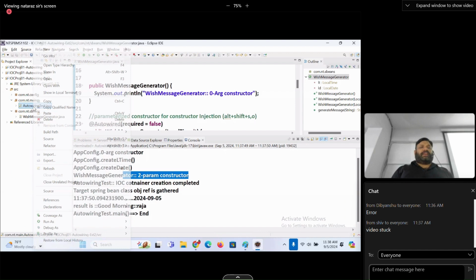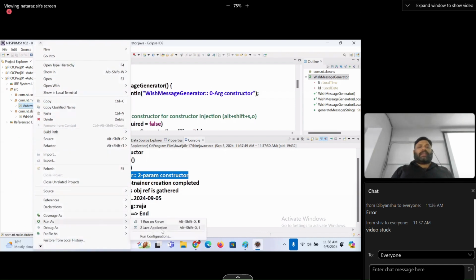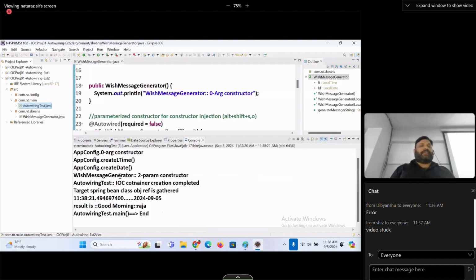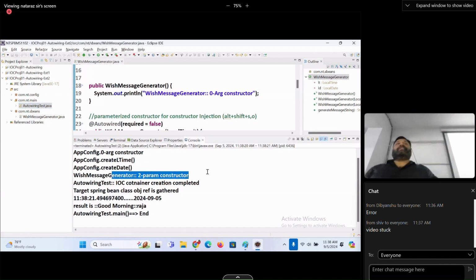Super. @Autowired, test, click on what, guys? Java application. Still it is using the two-param. That means it is giving priority to the constructor with more params. See, if you place @Autowired on the top of multiple parameterized constructors, you will get an exception.